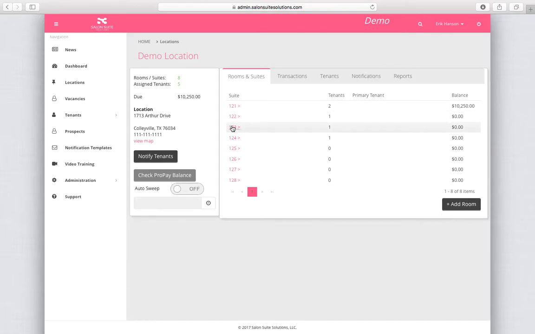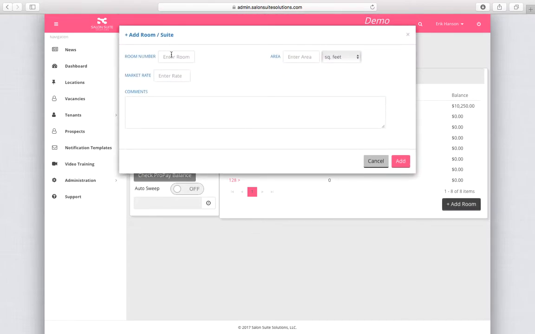So these are rooms that have already been created. So what we're doing is we're adding rooms to the location or creating rooms. And what we do is we come in here and then we'd add a room number, square footage. This is a market rate. Some people call it a concession rate. What this means is that, let's say you intended to rent out the room for $250 a week, but you find that after a month that you are renting it out for $275, but after 6 months it's gone down $35. This is just a way for you to keep track of whether you're up or down.